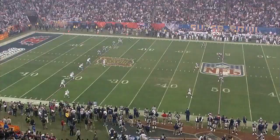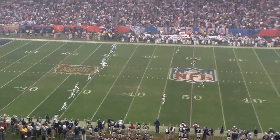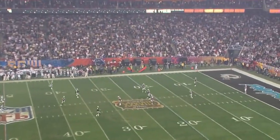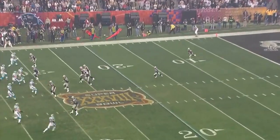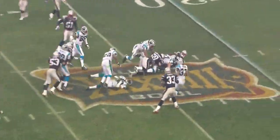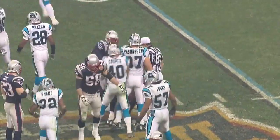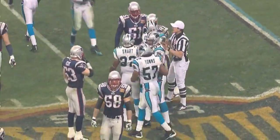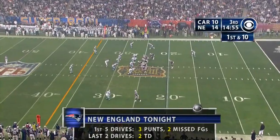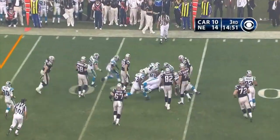Well, I will say this. Bethel Johnson and Kevin Faulk are deep as Casey kicks it away, and we're underway in the second half. From the 8 is Johnson. 25 and hit hard, head on by Kemp Rasmussen, number 97, after a 19-yard return. The last 2 drives for New England have produced touchdowns, and Antowain Smith will try it off the right side.